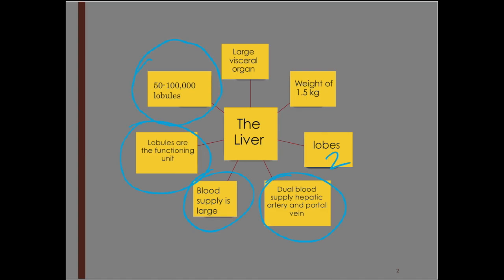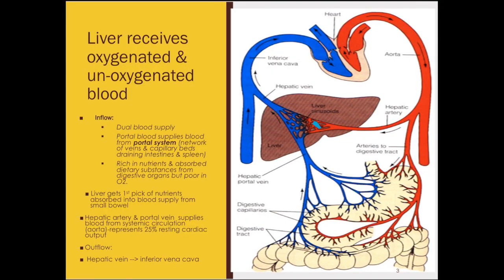Okay, so let's move on and talk about inflow and outflow of blood. I know I say this every week, but I'm going to say it again. If you spend the time and make sure that you understand exactly where the blood flow is coming from, where it's going, what the liver is doing with what the blood is bringing to it, and so on, you will be able to work your way through almost any question that you get on an exam. So let's spend some time on this slide and make sure you get it. And then we can move forward and talk a little bit more in detail about what the liver does itself. So let's talk about the blood flow to the liver first.